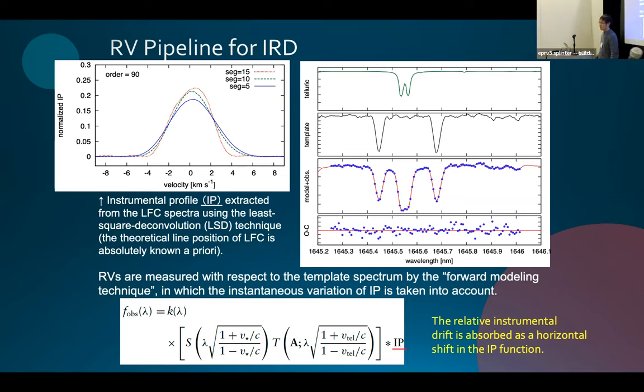Any more questions? Okay. I'm curious if you know, so the night-to-night drift of tens, hundreds of meters per second or so. Do you know the extent to which that drift is consistent with a single velocity versus something that's not parameterized by just a velocity shift? Well, we derive the drift, only one drift value. So for all wavelengths it is this. So we assume that's the same velocity drift. Yes.